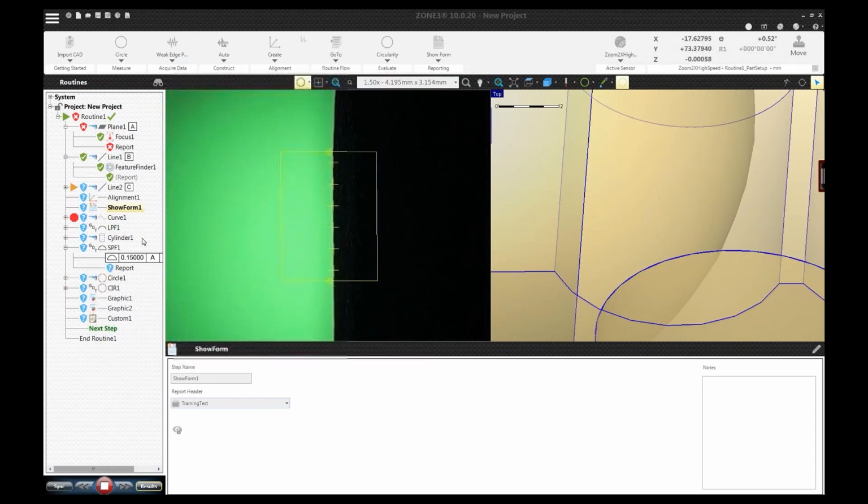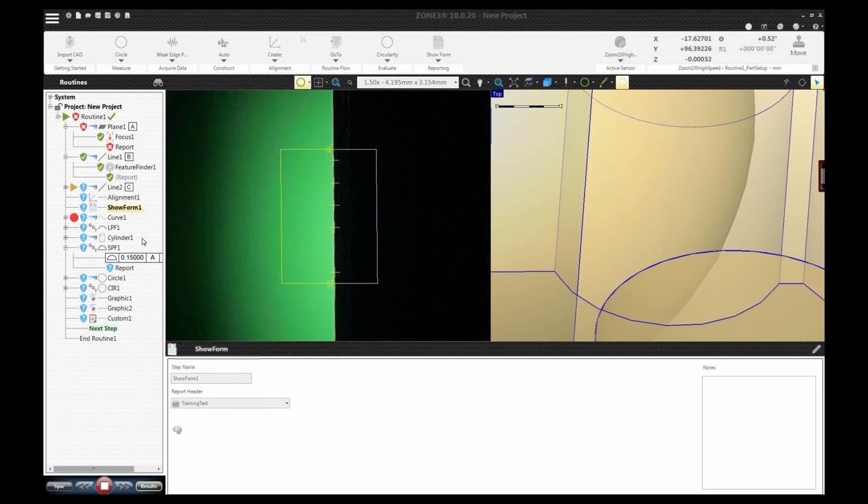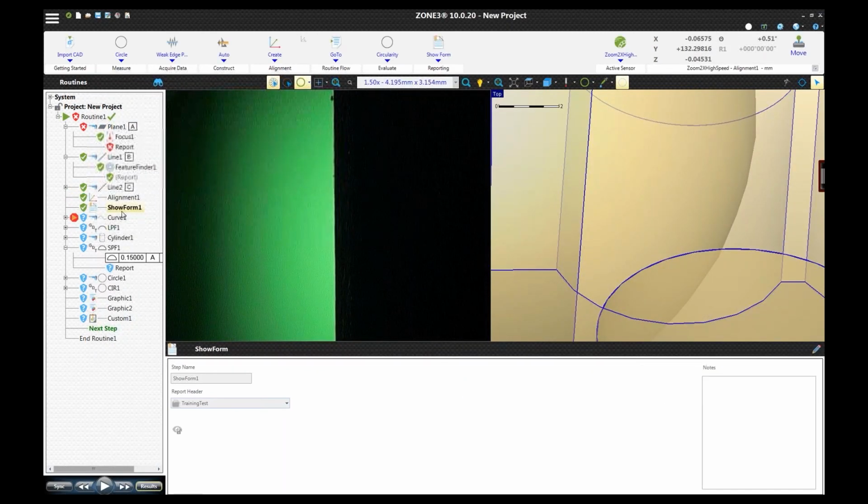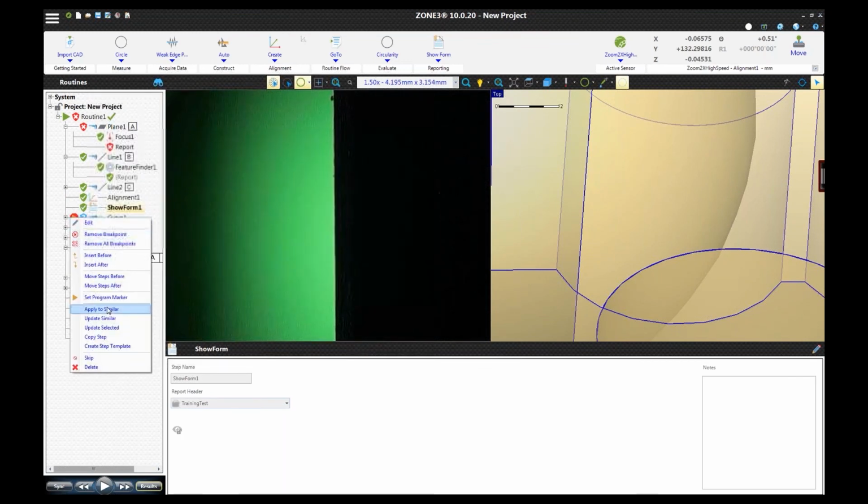And so it would look like this. After this one's done running, you're going to see that form pop up, and it just shows you that you could essentially create a header that's with the purpose of having it pop up in the middle of the routine, and then have it show in the middle of the routine again in order to gather variables or whatever else you want to do with it. So there it is, it pops up, I hit OK, and then I could either use that for any number of reasons. Okay.